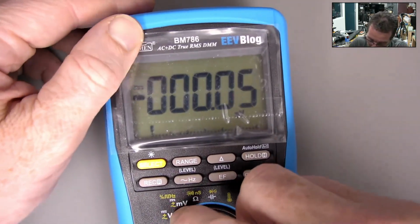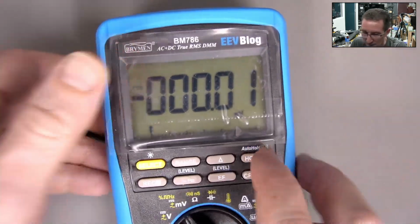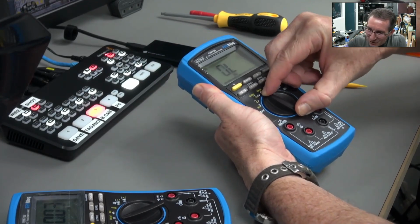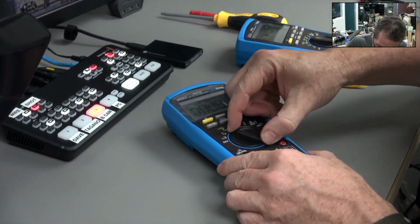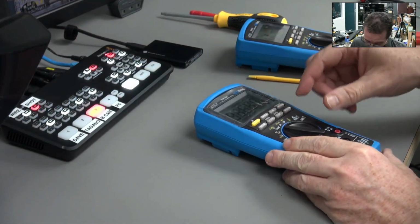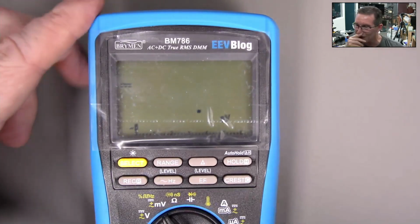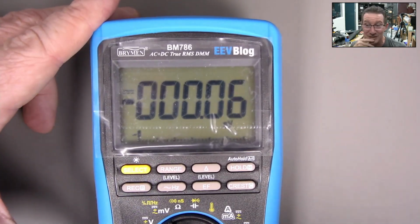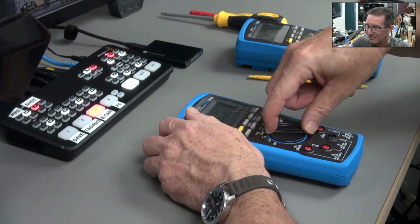Can I get that to happen in millivolt position? I can hear, I don't know if you can hear that. Yeah, no, there's something wrong. There's no noise when I do that, and there's very little play in that switch. This one has this noise, and there's larger play in the switch. Yeah, I just got it resetting based on the millivolt. Nah, there's something really dicky with that switch contact. So that's interesting. I don't know. Yeah, now I can hear that. I think that was there before as well. Yeah, I'm just making it come and go.